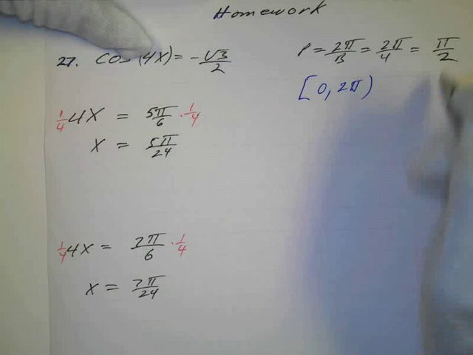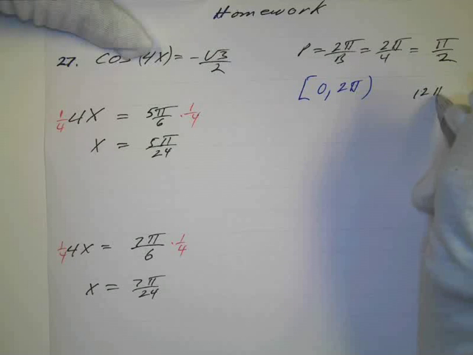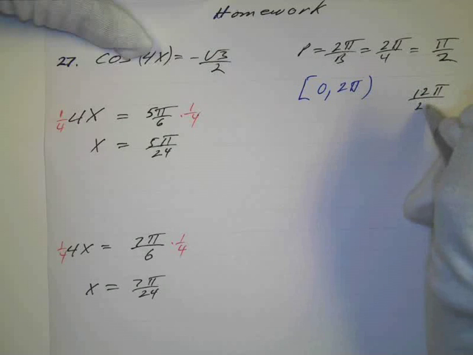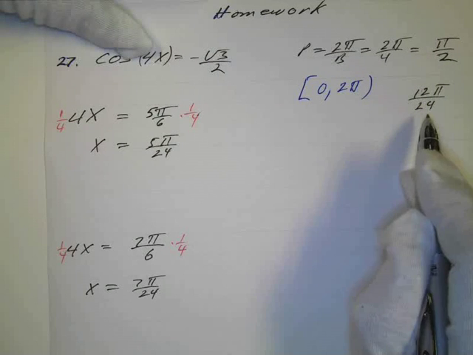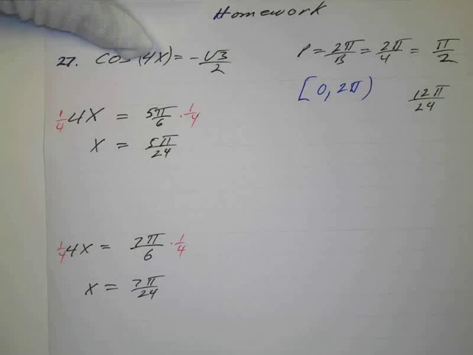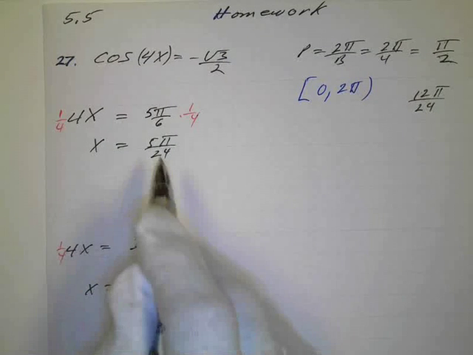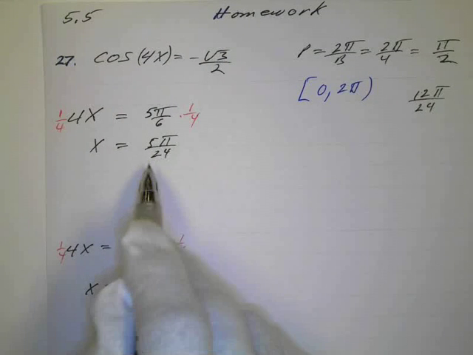So π over 2 is the same thing as 12π over 24. Is that the same thing as π over 2? Yes. So I just keep adding 12s here until I get more of the 2π.